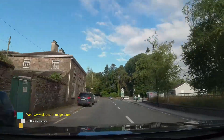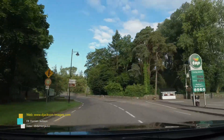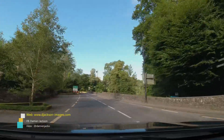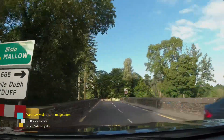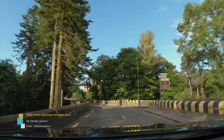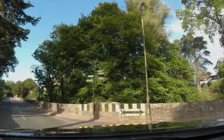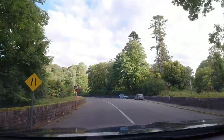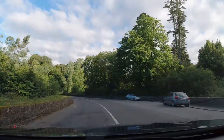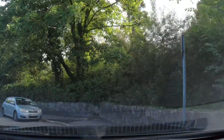As you come into Lismore from the Capacuin or Dungarvan side, you'll see a top garage on the right. About 50 metres after that, just before you cross the bridge, take a right for Ballyduff. After 50 metres you'll see the road widens on the right and there's plenty of room for parking. Just to mention, the top garage has a good deli and serves good coffee, so you won't be stuck if you're here for a few hours.